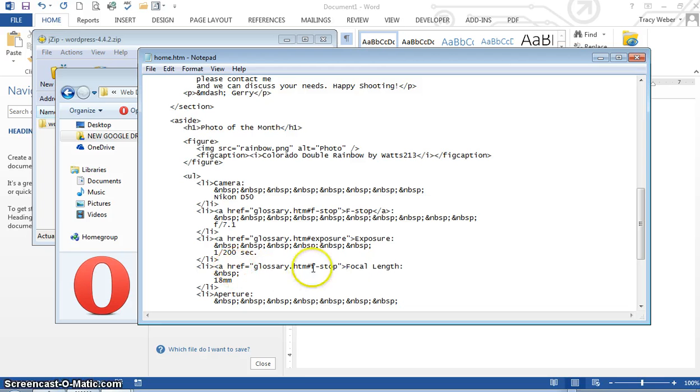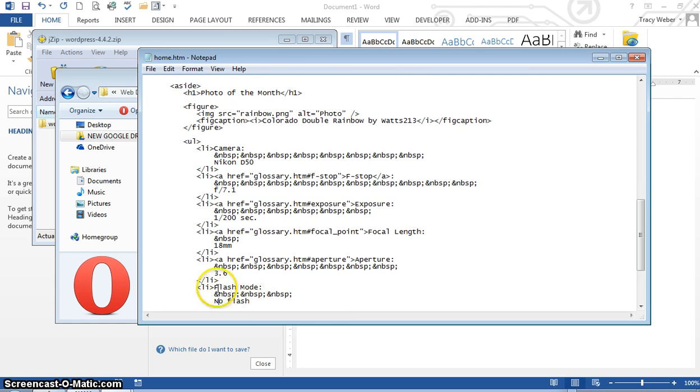Oops. And remember, it's focal underscore point here also. And flash mode is the last one.